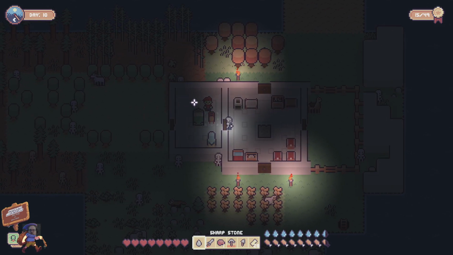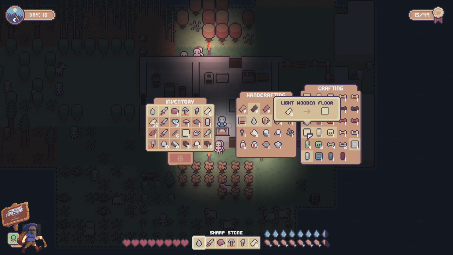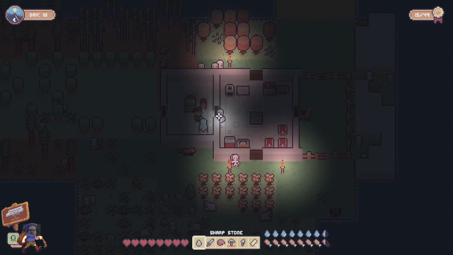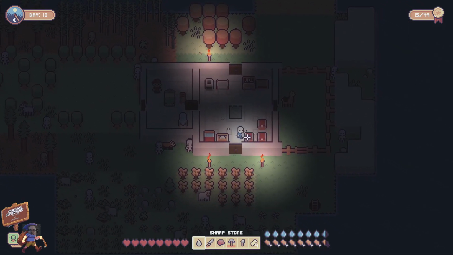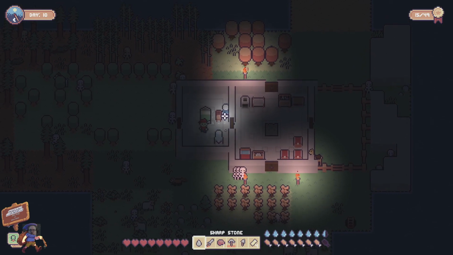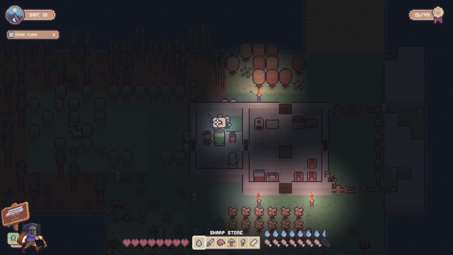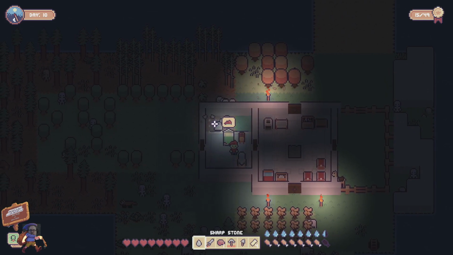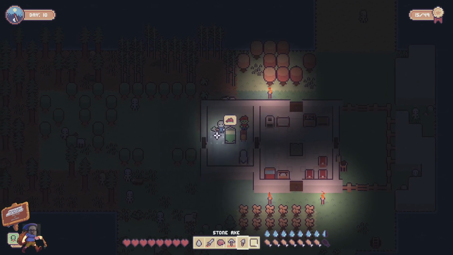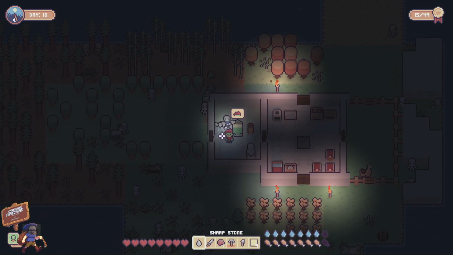So 1, 2, 3, 4, so we need 12 light floors. There's 12 light floors, awesome. And what we do now is we curse ourselves for not having enough stuffs. That's fine. Alright, so we are going to take this stone, this tile, and that tile, and we're just going to basically swap them out, which is going to make him happier, as you can see, because as he likes stuff and as it comes out, his satisfaction goes up.